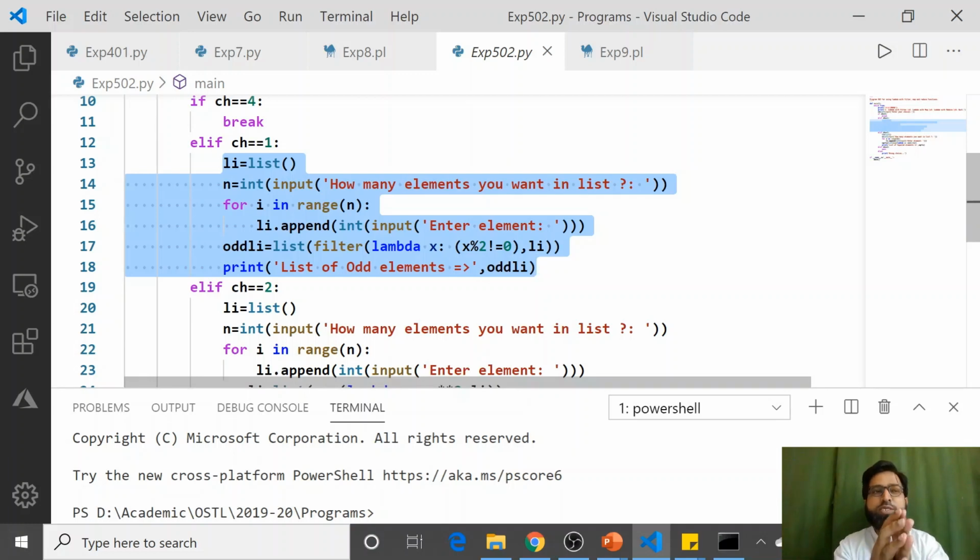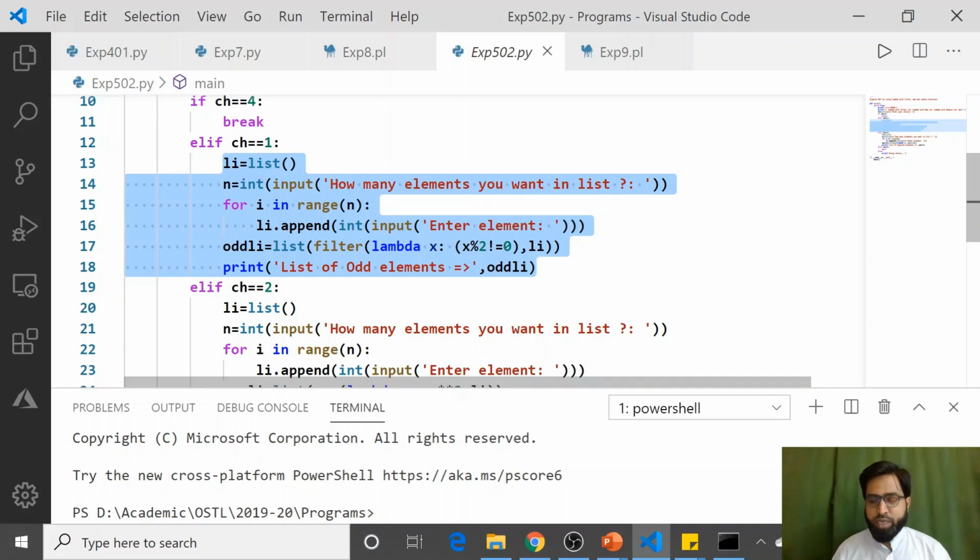A very simple example: you have a collection, and from that collection you want to filter out something depending upon the given condition. If you have a collection of, say, integer values again and you want to filter out only the odd values from it, then you can do so with the help of filter function. Or if you have a set of values and you want to filter out only the prime values out of the given collection, then you can make use of a filter function. So likewise you can filter out anything whatever you require depending upon your application.